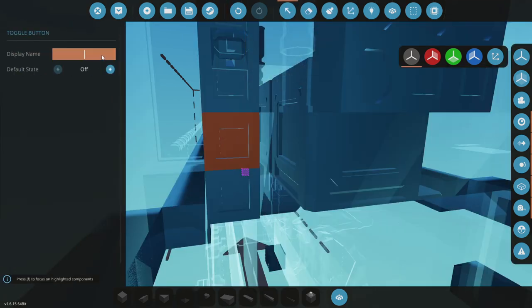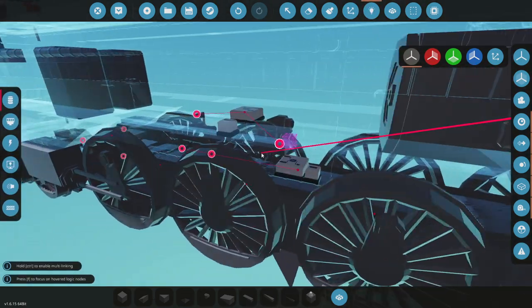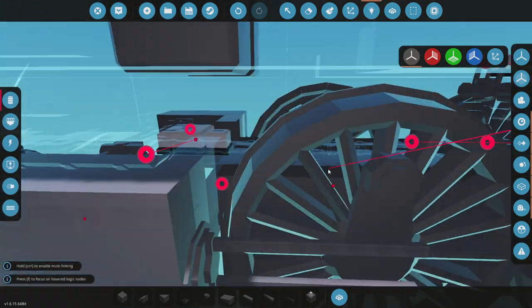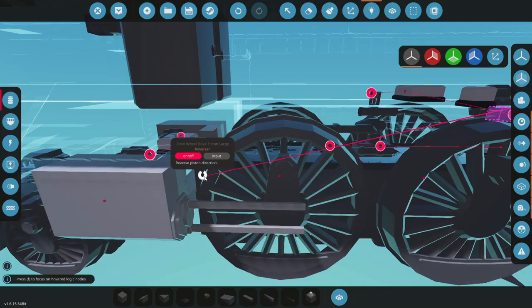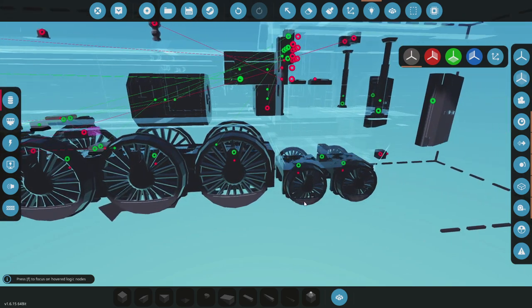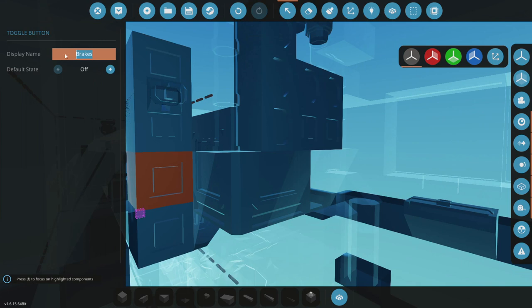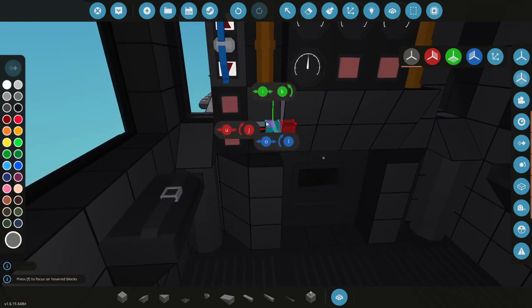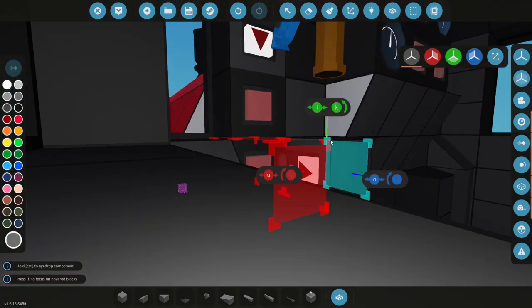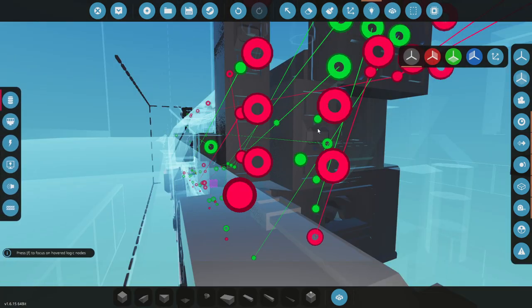So label it, brakes. There we go, and connect that directly down to, reverser. No, we need a reverser too, actually. Let's whack that on there. And that's fine. And then the brakes are actually on a throttle. That's fine. Okay, right. So, reverser. And then we need a throttle lever for the brakes. Oh. Ew. Okay. We can actually put that right here, like this. There we go. We can still get to it, and that's okay.